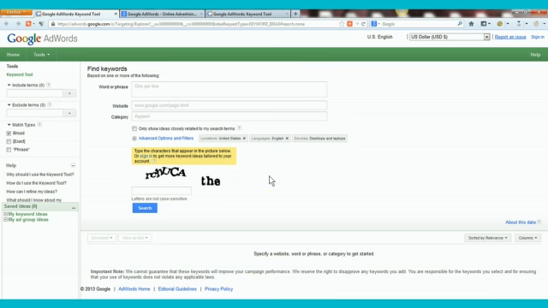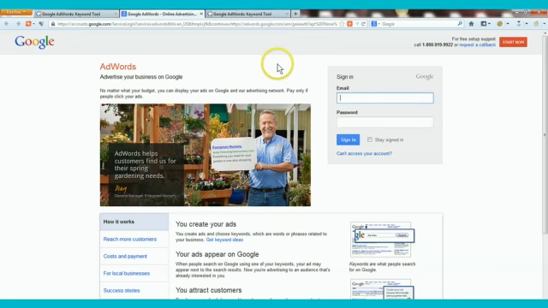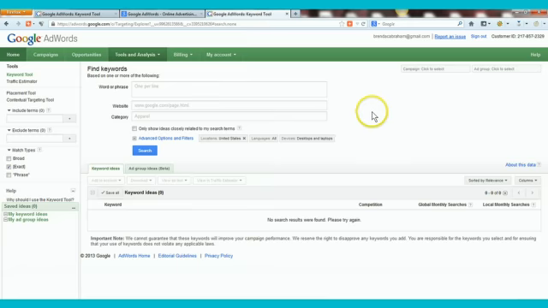Below this video, you should find a link to the Google Keyword Tool, and when you click that link, it most probably will take you to a screen like the one that you're looking at right now. What you need to do is navigate up here to your right. There's a link that says sign in. You want to go ahead and sign in. It's going to take you to the sign in page, your email, which is your Gmail account, and your password, and sign in. Once you're signed in, this is what the tool will look like.